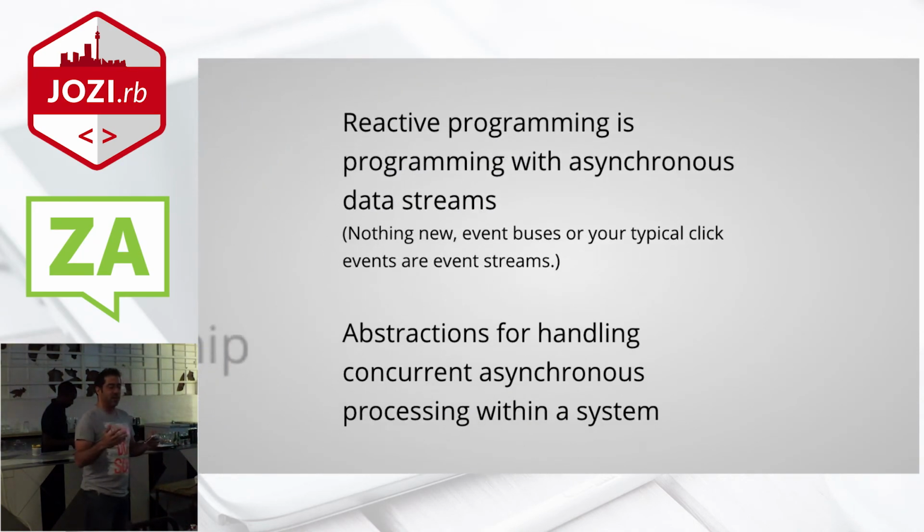So the best definition that I could find on the net was this one, right? Reactive programming is programming with asynchronous data streams. Again, if you look at that, though, it's kind of vague. It's not anything new. If you've got some sort of event bus-based system or any sort of click-based event stream, that's pretty much what it is, right? But reactive programming is sort of an abstraction layer above that. It sort of takes away a lot of the complexities in building very distributed concurrent systems and sort of allows you to focus more on what's important.